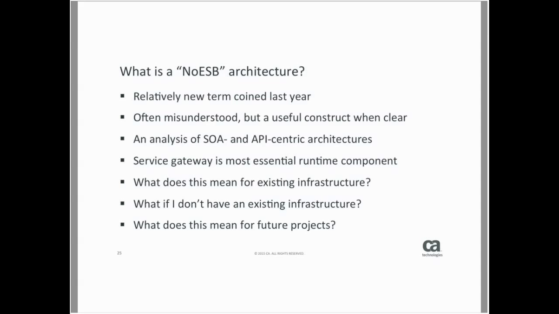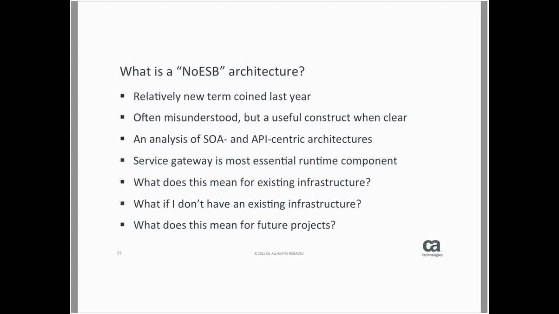Some of you may have heard of the concept before, but don't know what it means. Others probably think they know what it means, but might be wrong. It's often misunderstood. So I actually blogged about this last week, and the blog offers a more in-depth discussion on the subject, but I'll just take you through the highlights.